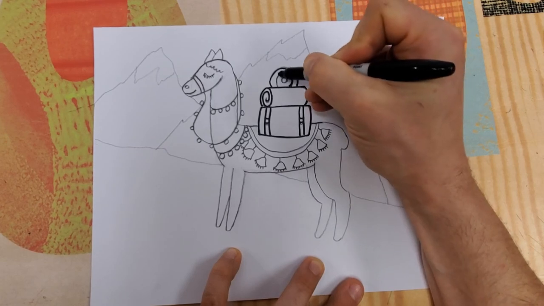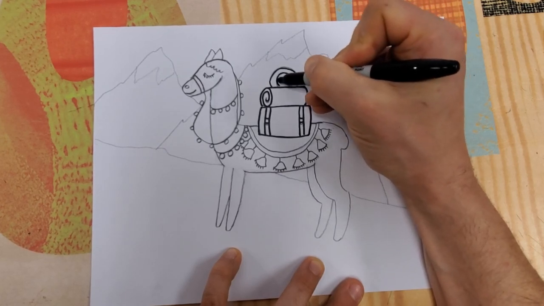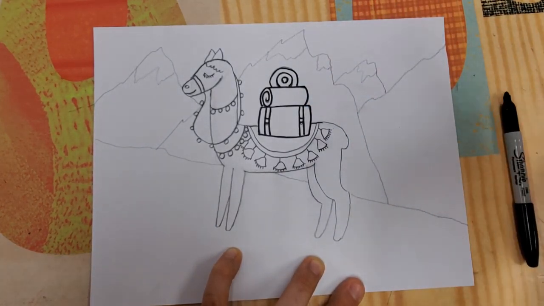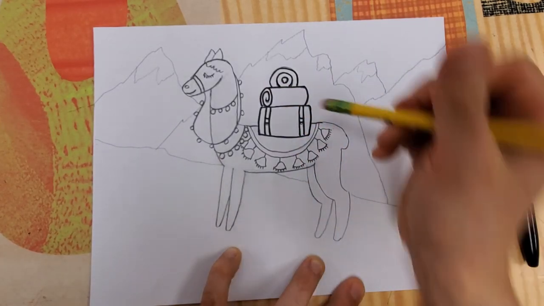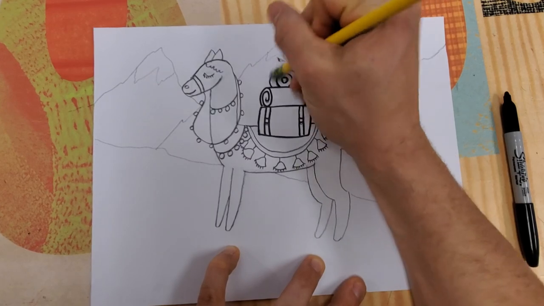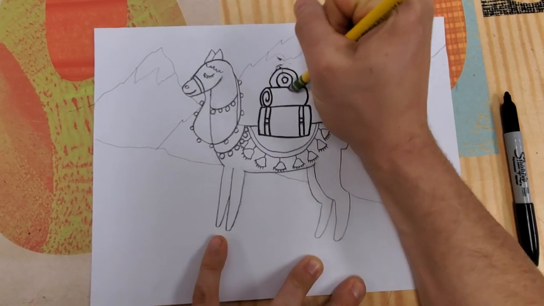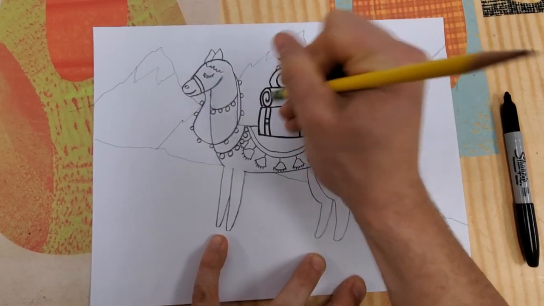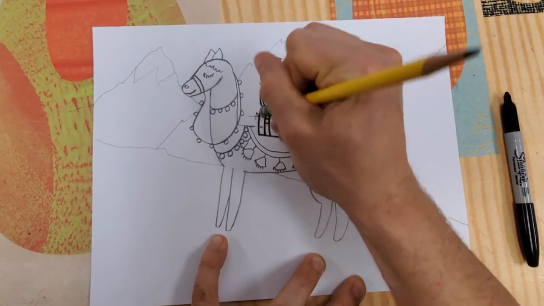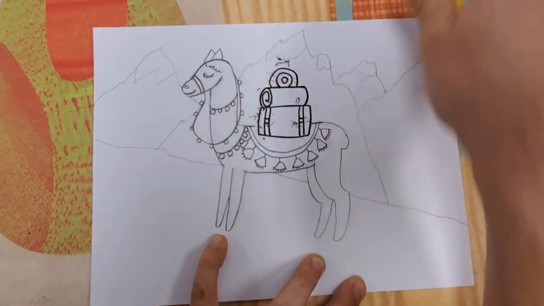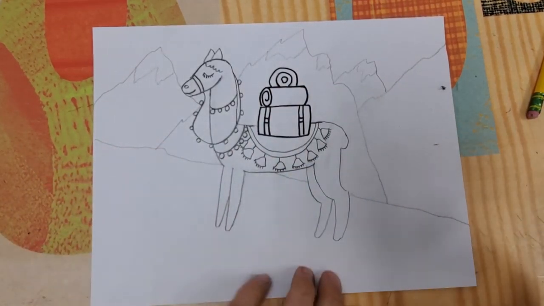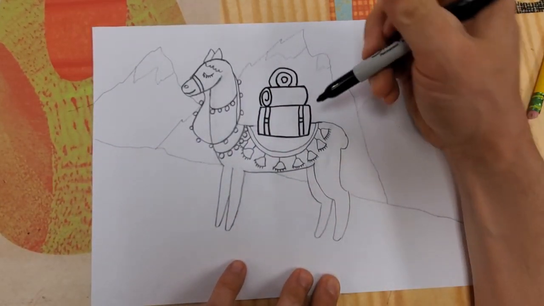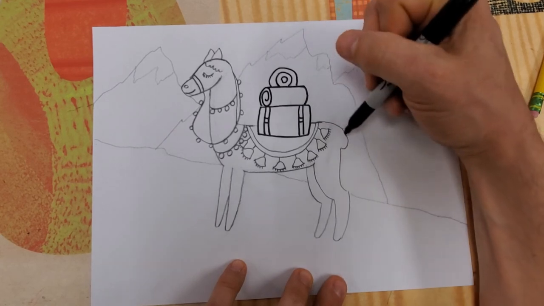Again, I won't make you watch me outline the entire thing. And you surely by now know that like up here in this circle, I sort of missed some of my pencil lines. No problem. If I come back on top of there and erase, no one will have ever known that my Sharpie didn't end up right on top of my pencil. So in a few spots, sort of back here at the rear end of the llama, I'm going to show you back here.